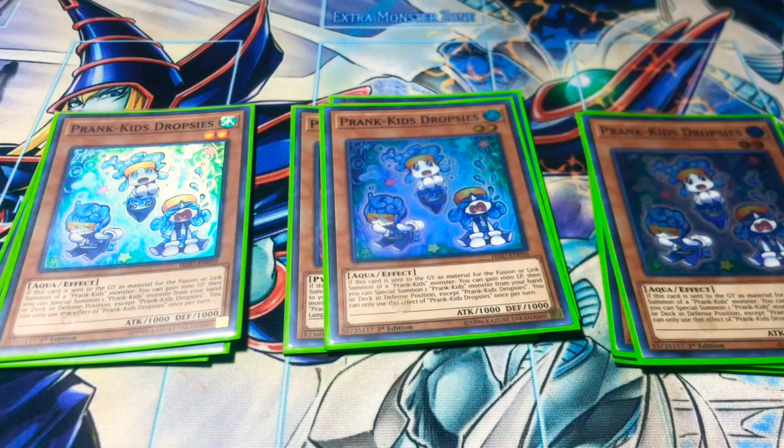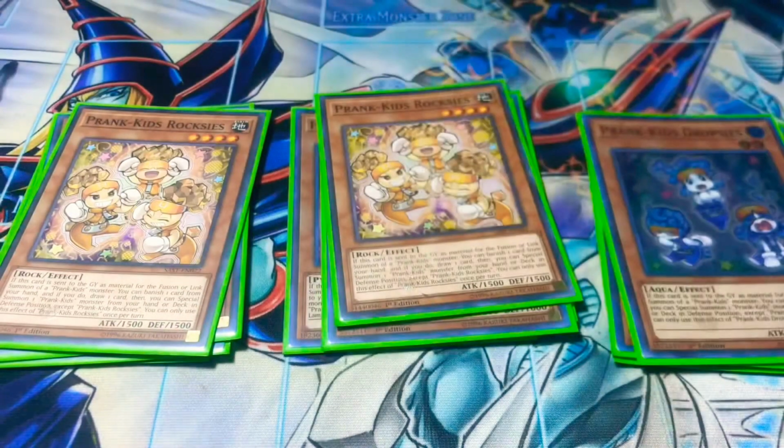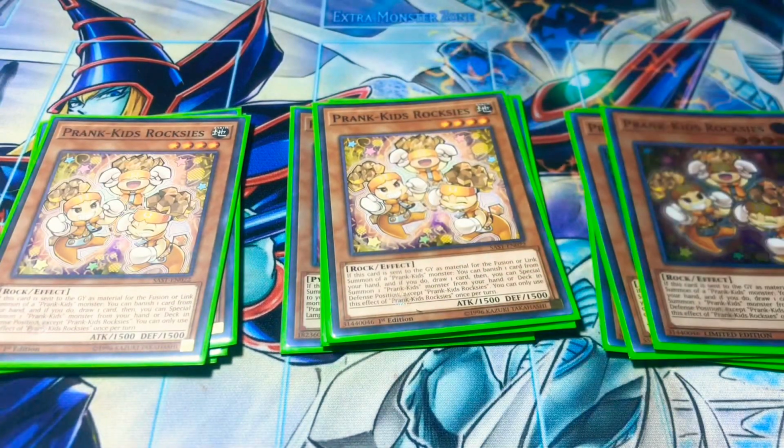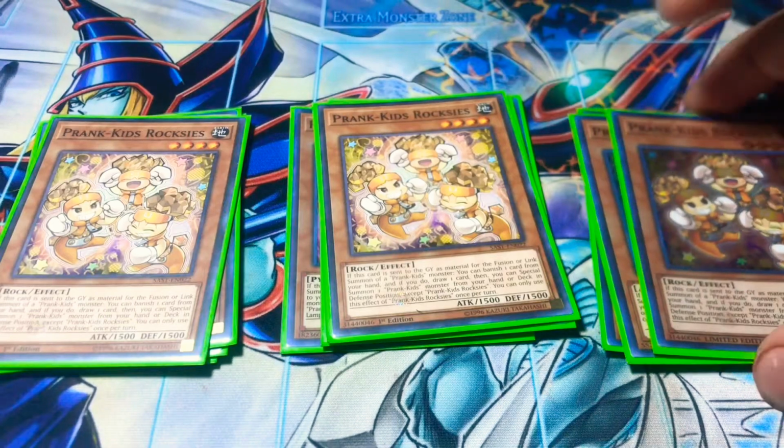And then triple Prank Kids Roxies. What this card does is it allows you to banish one card from your hand and then draw one, and then you get to special summon one Prank Kids card from your deck, so it's really good. These are just the basic Prank Kids cards.